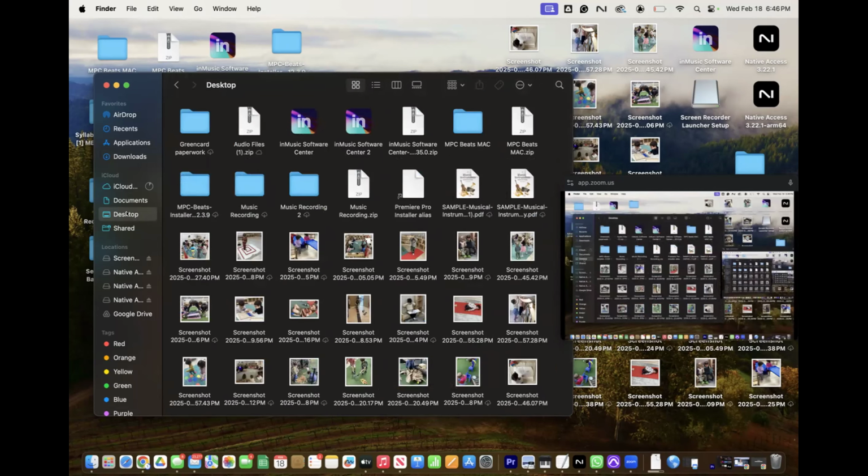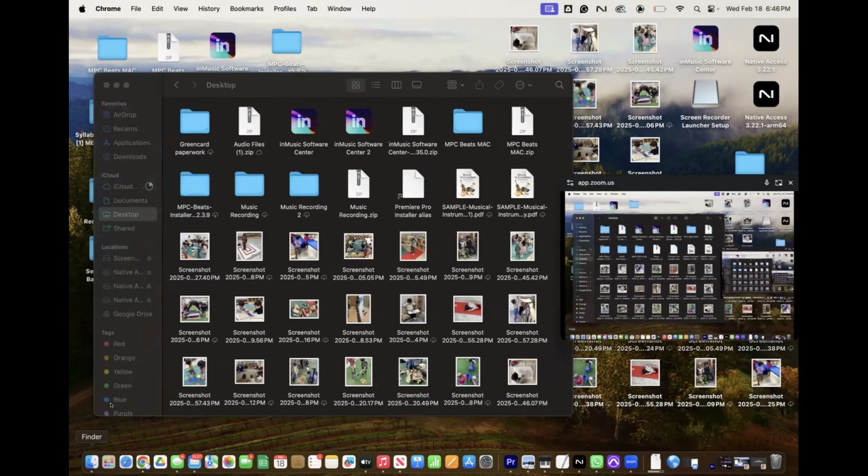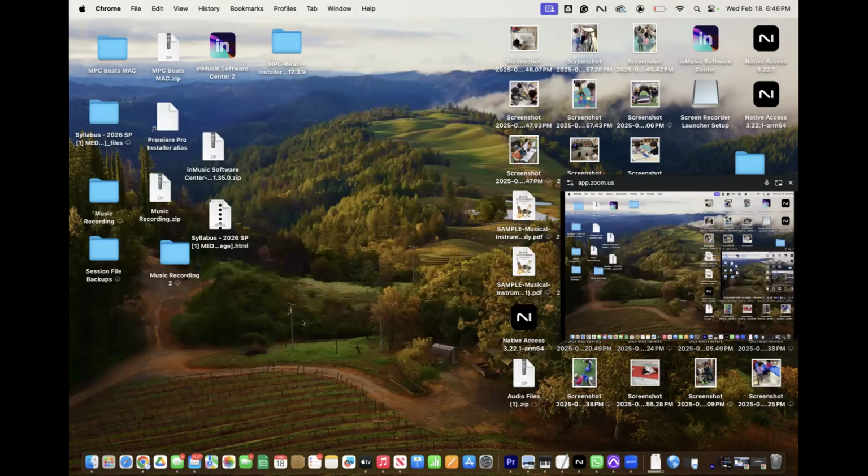Mm-hmm. So click out of your Finder. Click the red circle at the top of the window that you're opening. Up to the left. Yeah, click right there, and then the red circle. Click out. Close it. Yep, close it. Okay, now find the audio files on your desktop. Oh, they're at the bottom. Yep, right there. Bottom right. They're in the bottom row, all on the left. Up one row.